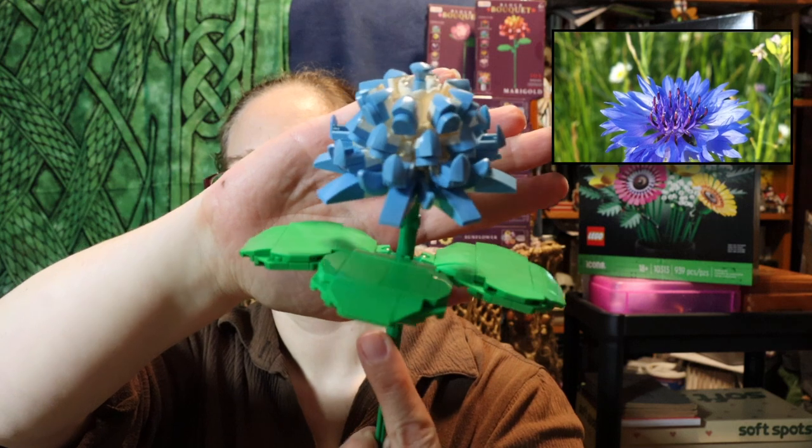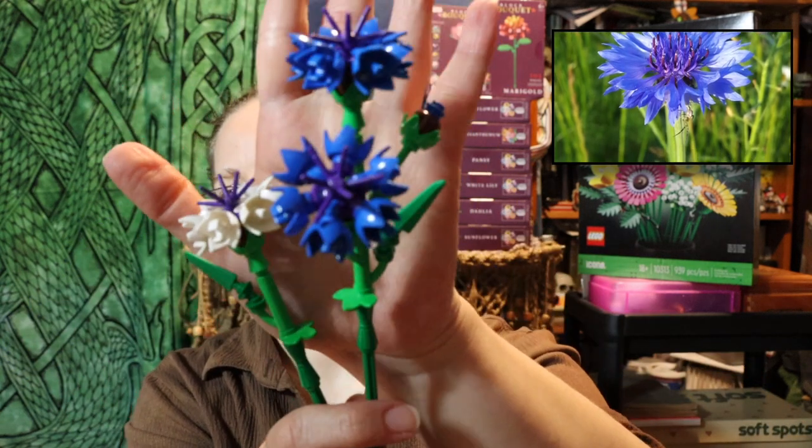Now, the only flower that is common to both sets, and I'm counting all eight I picked up at Five Below as a set, because for the purposes of this exercise, all of these would be considered one series, and then we have the whole Lego set over here. The only one common to both is the cornflower. Now, if I remember, I should have been popping up an image of the actual plant as we've been going. So this right here is the cornflower. This is the example for the BlockTech set, and these are the examples for the Lego set.